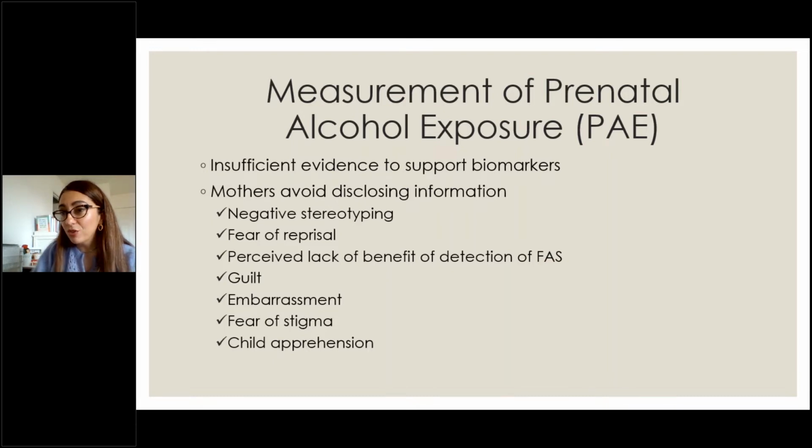So just give yourselves a time to think as I move along. And I'll talk about, of course, the benefits in this training. Some other reasons why mothers would be reluctant to share alcohol consumption are, of course, guilt and embarrassment. So the very natural feelings that they would definitely have. And of course, we have the fear of stigmatization by others.